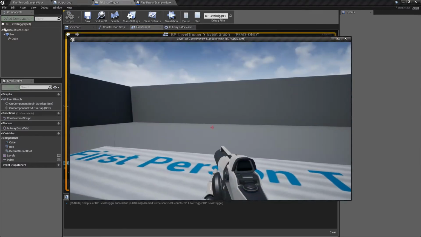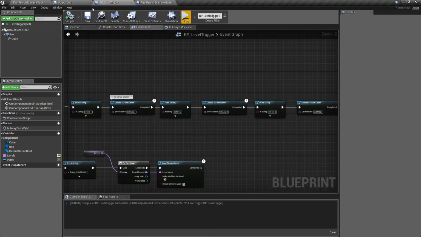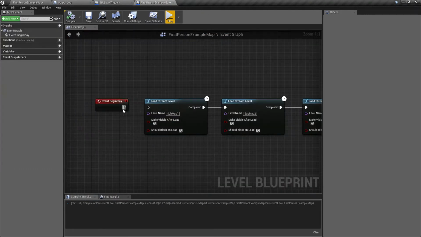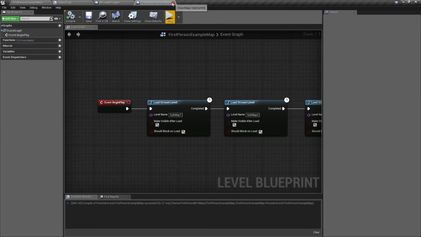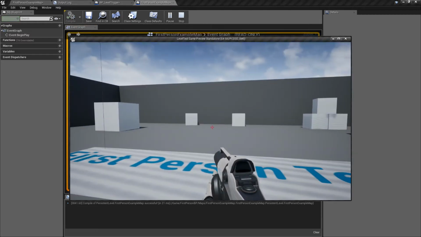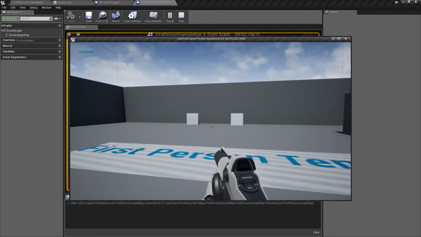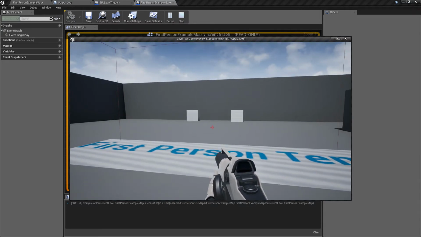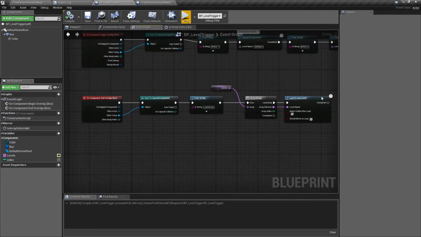So if I hit play and go in, right, now I don't have anything, and that is why I had this part up here. So let me just connect that up. Now I manually load them on begin play on the persistent level map, as you can see. And when I enter the box, all 3 of them hide, but when I exit them, only one of them shows up again. So this is because I used the for each loop down here when I try to load them in again.